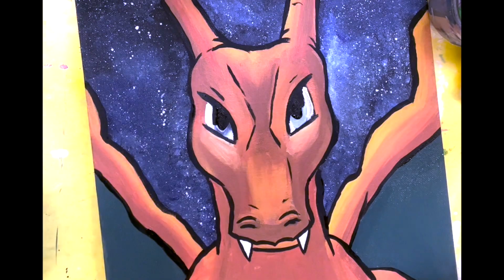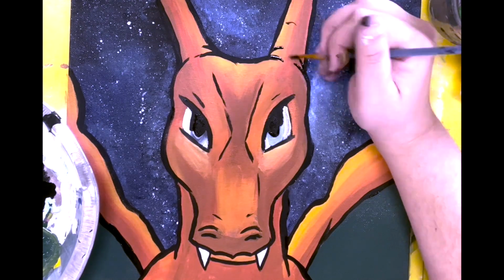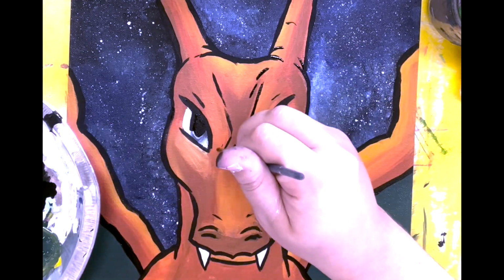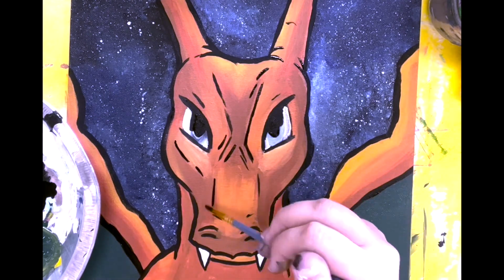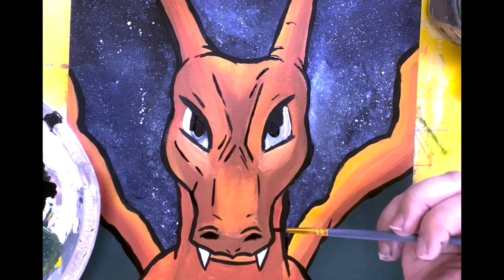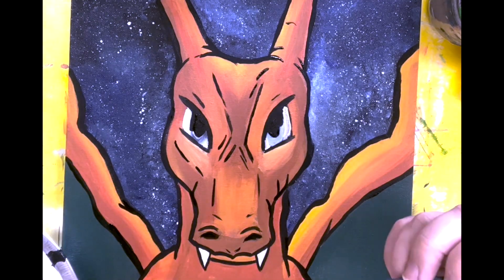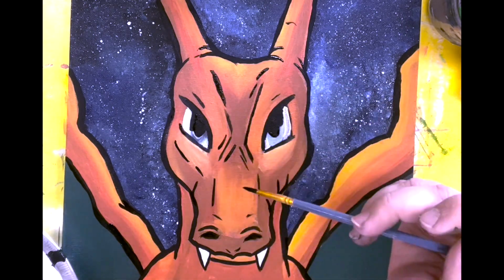For the eyes, you have a letter U of blue that blocks out where the pupil is. And then there is a shadow from the eyebrow bone that creates that cutoff of additional black. But as you can see, I go in and add a few more black lines on the face and some squiggly lines on the wings. These things just give it a little bit more of a rough texture, a little bit more expressive as well on the face.